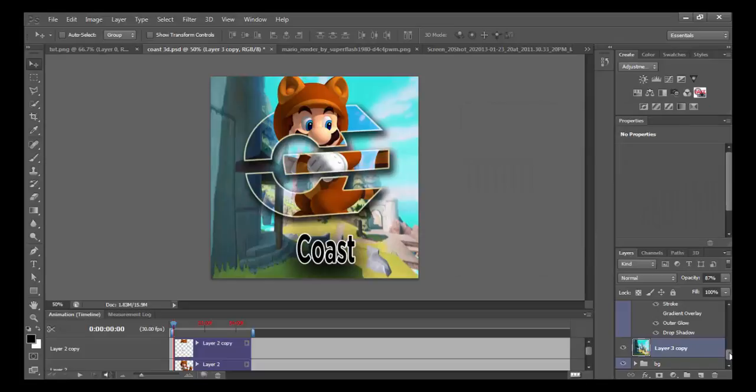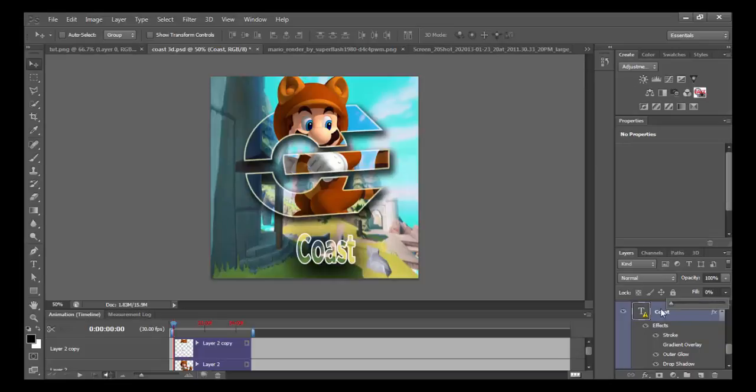Once you do that, if you want it to be on the text, whatever text you want, you're going to go to your text, and you can either do it this way, or you can create another copy of the background, put it on top of the text, and then create clipping mask. Or you can just simply go to the actual text, go to fill, and drop the fill down to 0, and that creates that.